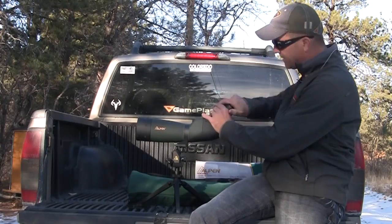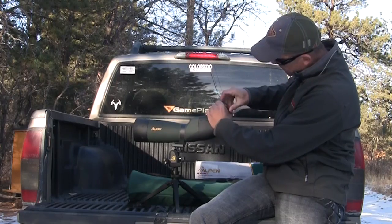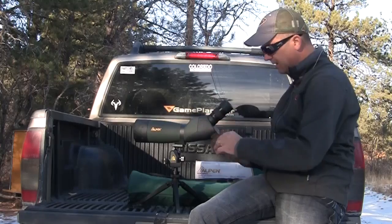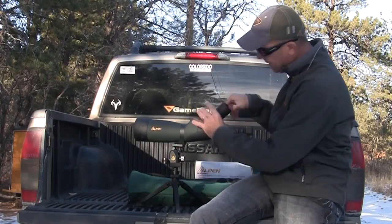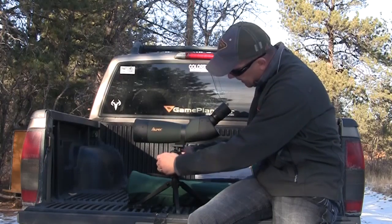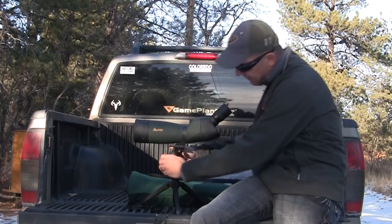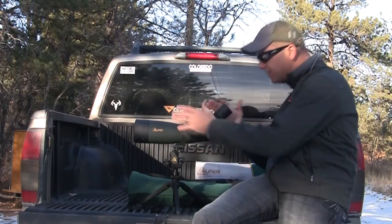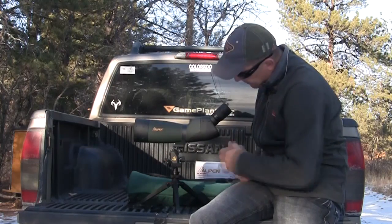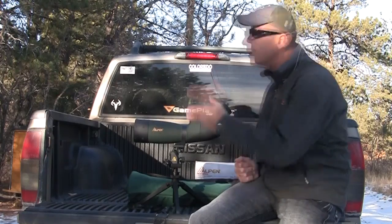All right, then you turn to the side here, and you have your protective cap on the rear aperture of your spotting scope. The nice thing is that this all turns so it can micro adjust. You have a knob here that moves it left or right. So once you get zoomed in on something, the tripod itself actually has a micro adjusting lever, so you can move it just a little.